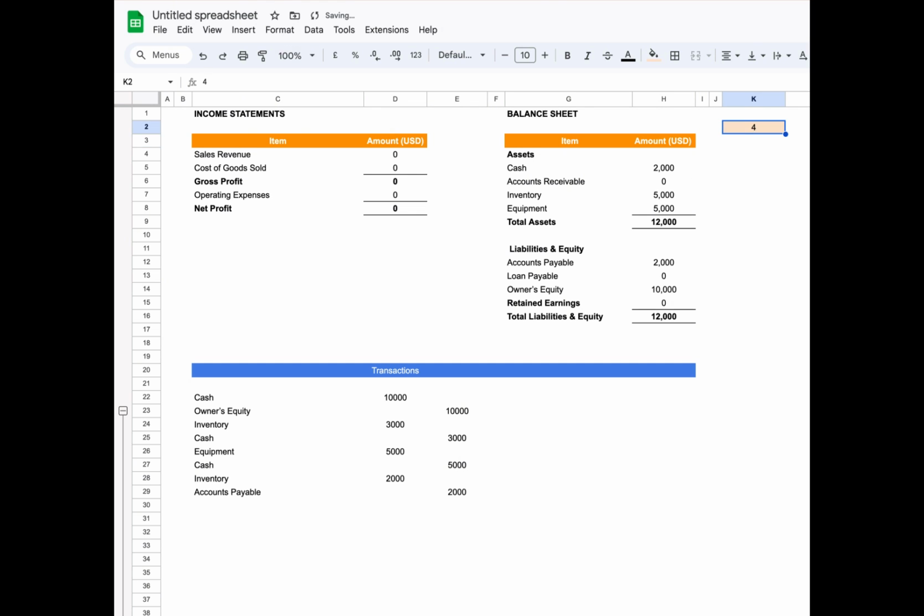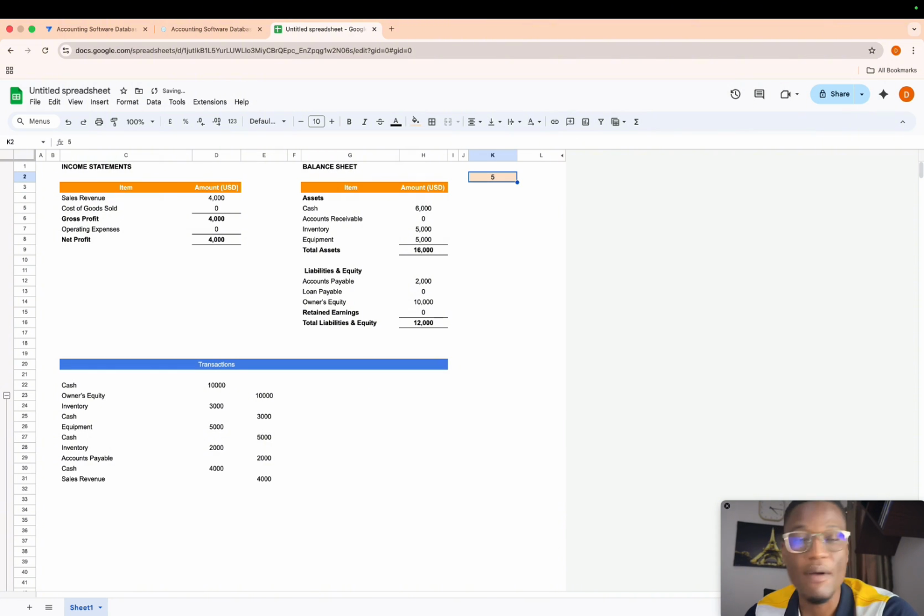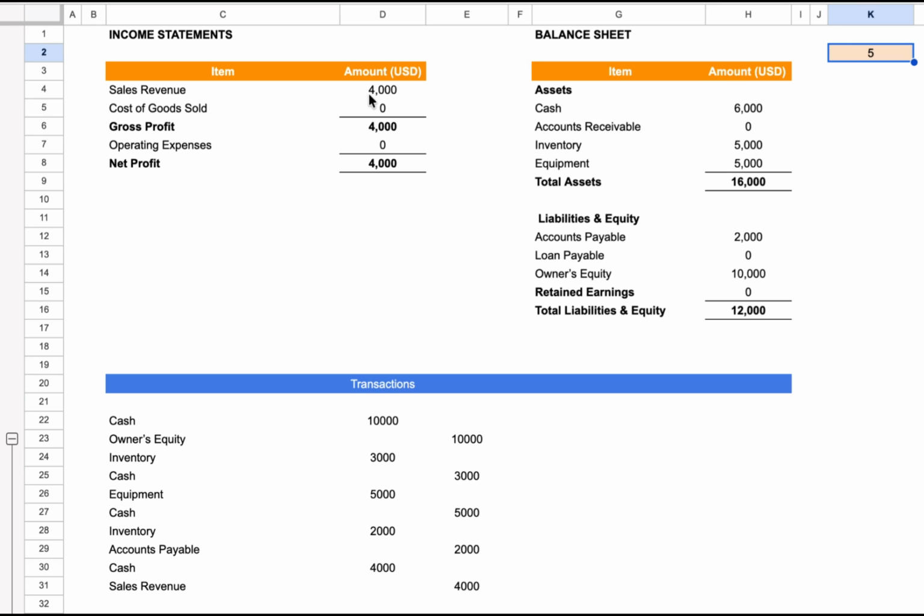The fourth one, we have inventory and then accounts payable. So inventory has increased. We've purchased inventory on credit, and then accounts payable has also increased. All these are still balance sheet items. You see, income statement hasn't changed, it's still zero, and the balance sheet balances. Now, as soon as we have an income statement line, which is a sale, you have revenue of 4,000. Now, notice something. You see that you have 16,000 here as assets, but then you still have just 14,000 here as equity. Do you get it?